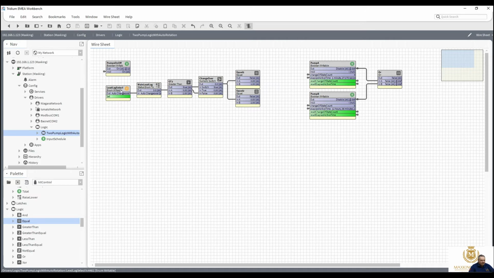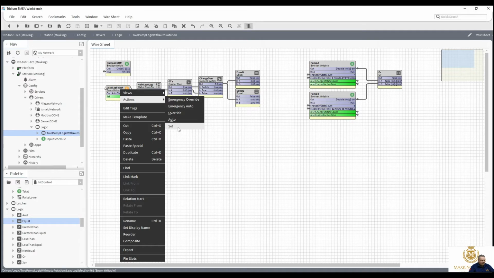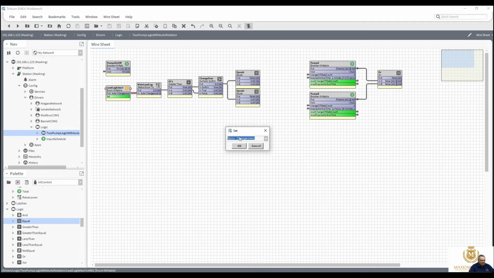So let's just select, set that to a 1. So we want to use pump 1 as a lead, and we've got the true there. So let's put that into pump 1, and then we put that into pump 2.